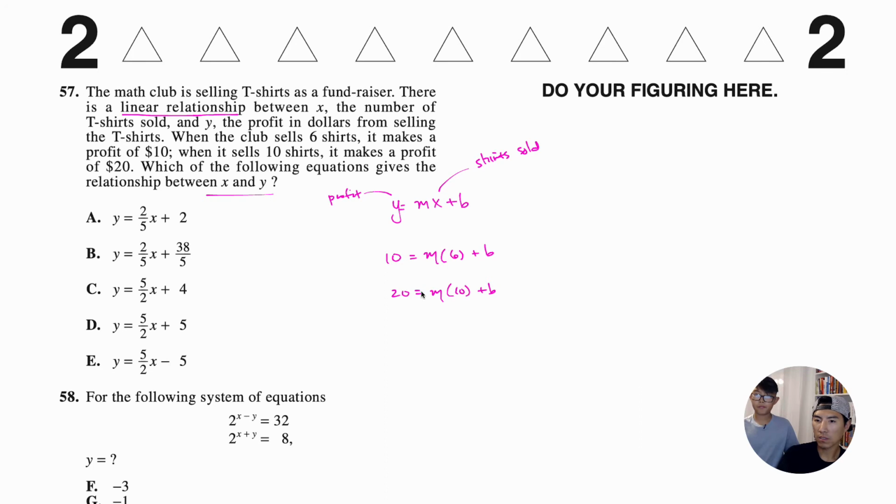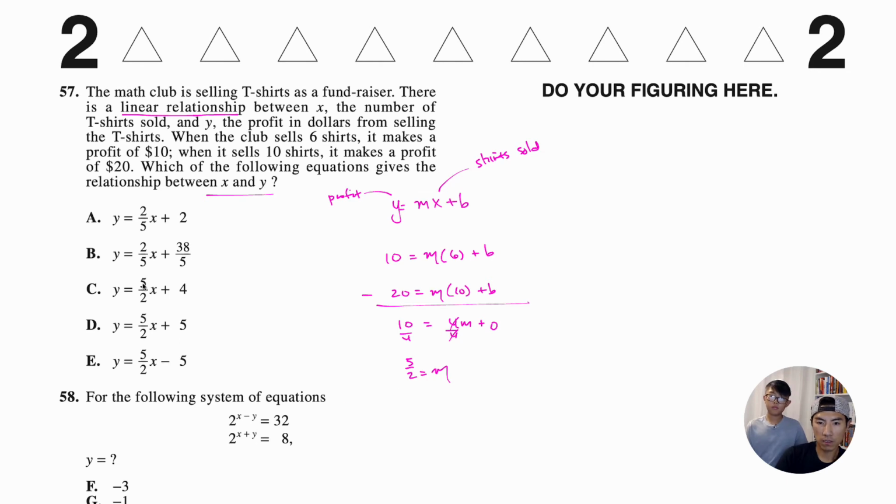So this is really a system of equations, right? We just have 2 variables here now. You could plug it in, or we could just get rid of B. So we're going to subtract. That's 10m, 6m, and B, so this will be 0. 10m minus 6m is 4m. And 20 minus 10 is 10. So we know that our slope is 10 over 4 or 5 over 2.